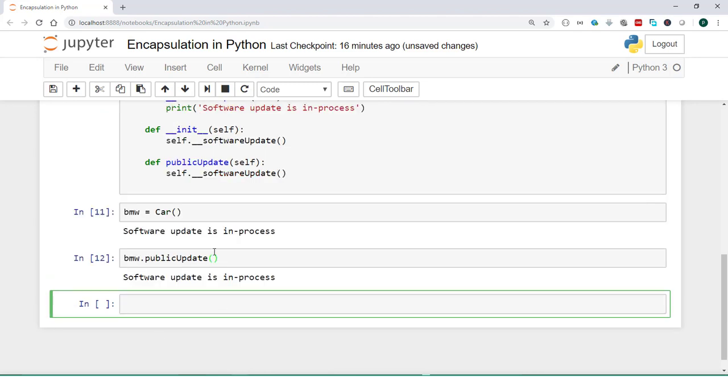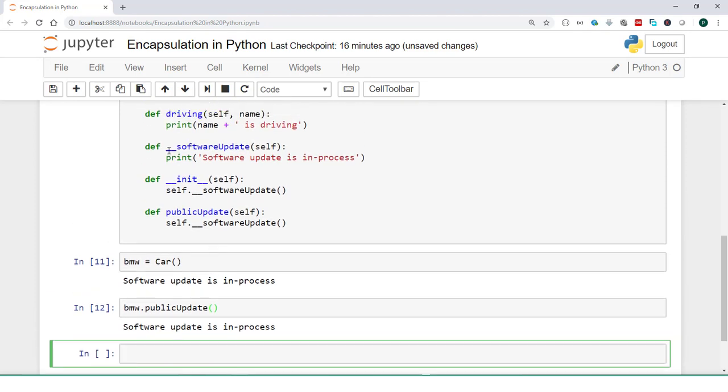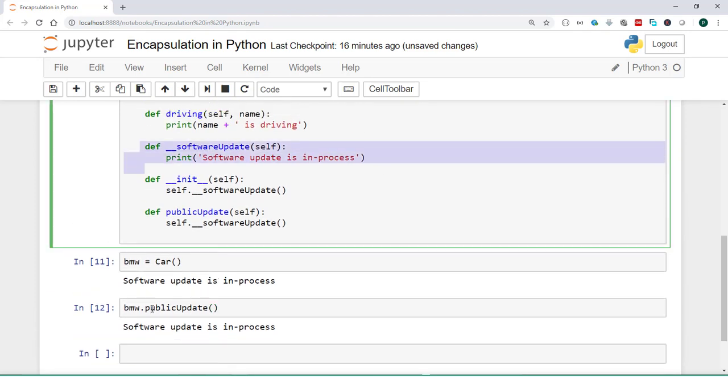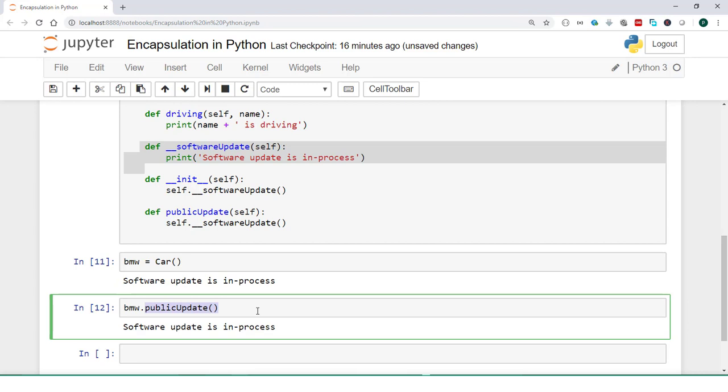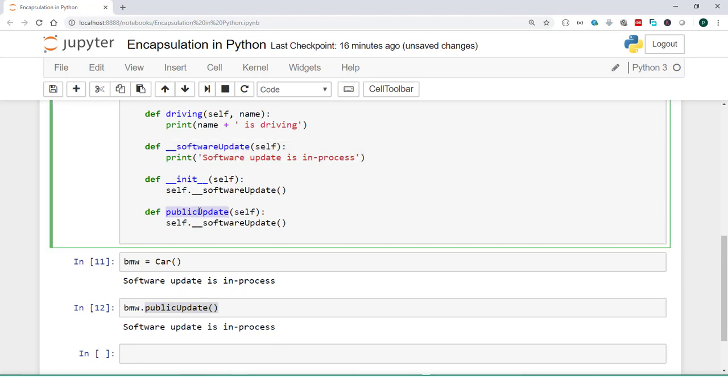Here is another way in which we could invoke or execute a private method via a public method. So there are two ways to do that. One is to put the private method execution inside a constructor, or define another public method like how we have defined here, within which we try to invoke the private method.